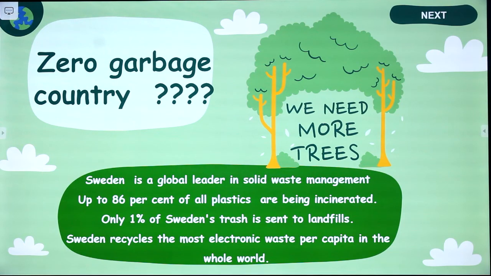Swedes commonly separate all rubbish in their homes and deposit it in separate containers according to the type, such as metal, glass, plastic or food separately. Then the food is used for creating biogas, while the glass bottles are reused or melted to produce new glass containers. Plastic materials are converted into the raw state, and special trucks collect dangerous chemicals and electric waste, such as broken or old furniture and televisions.